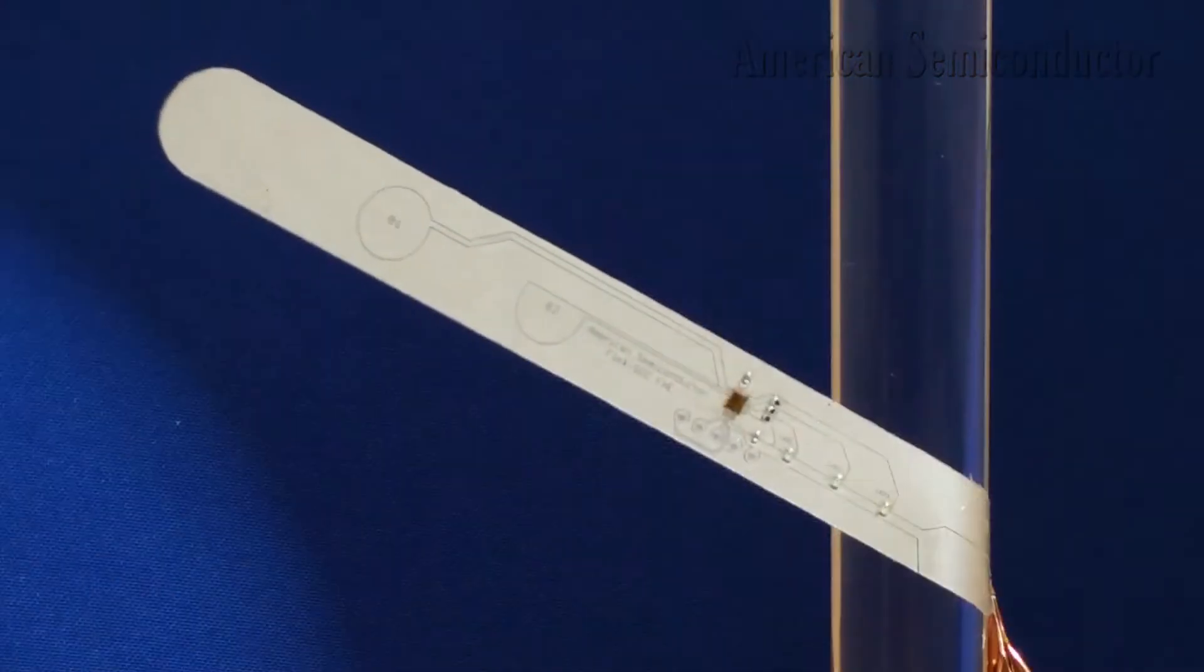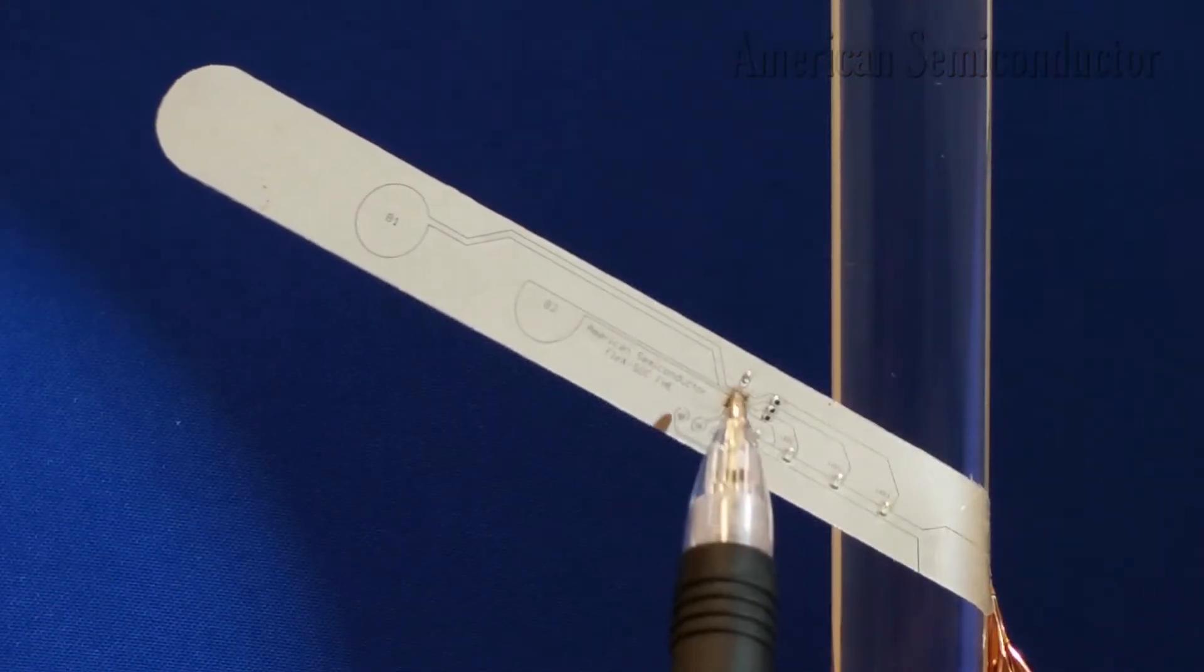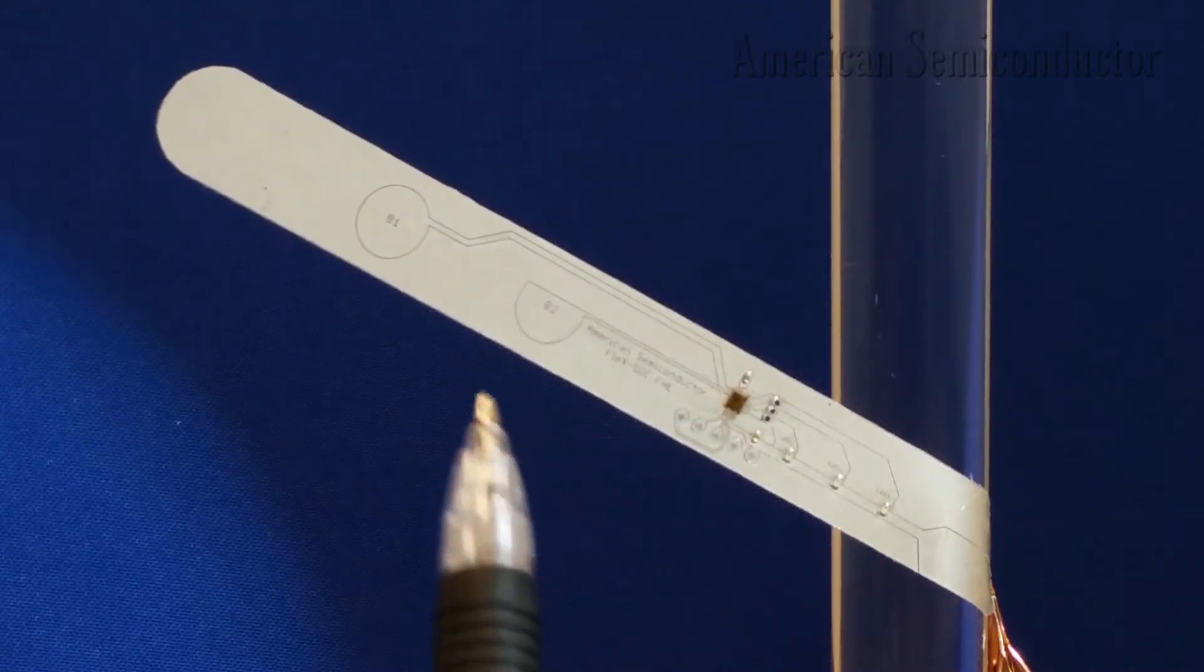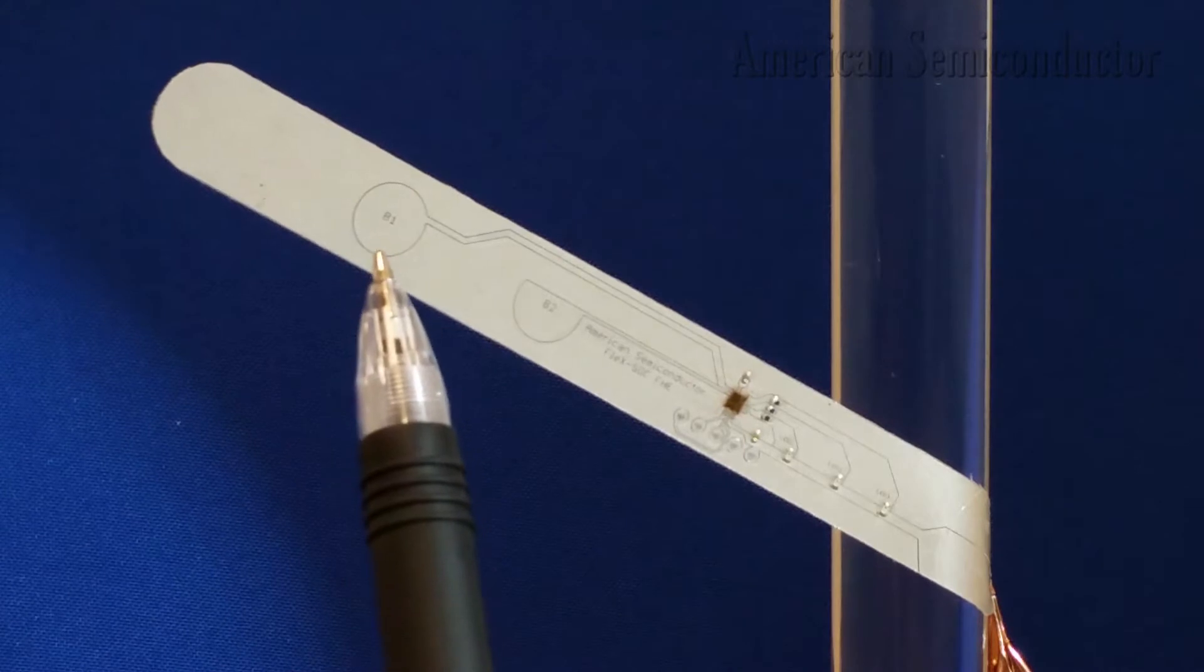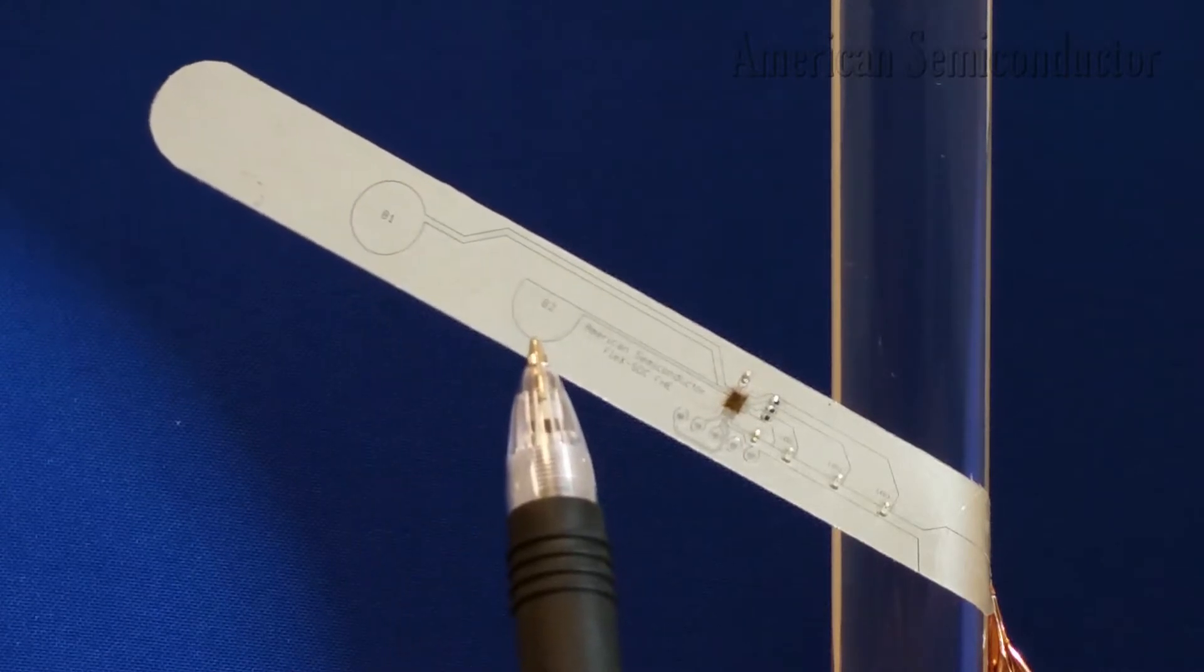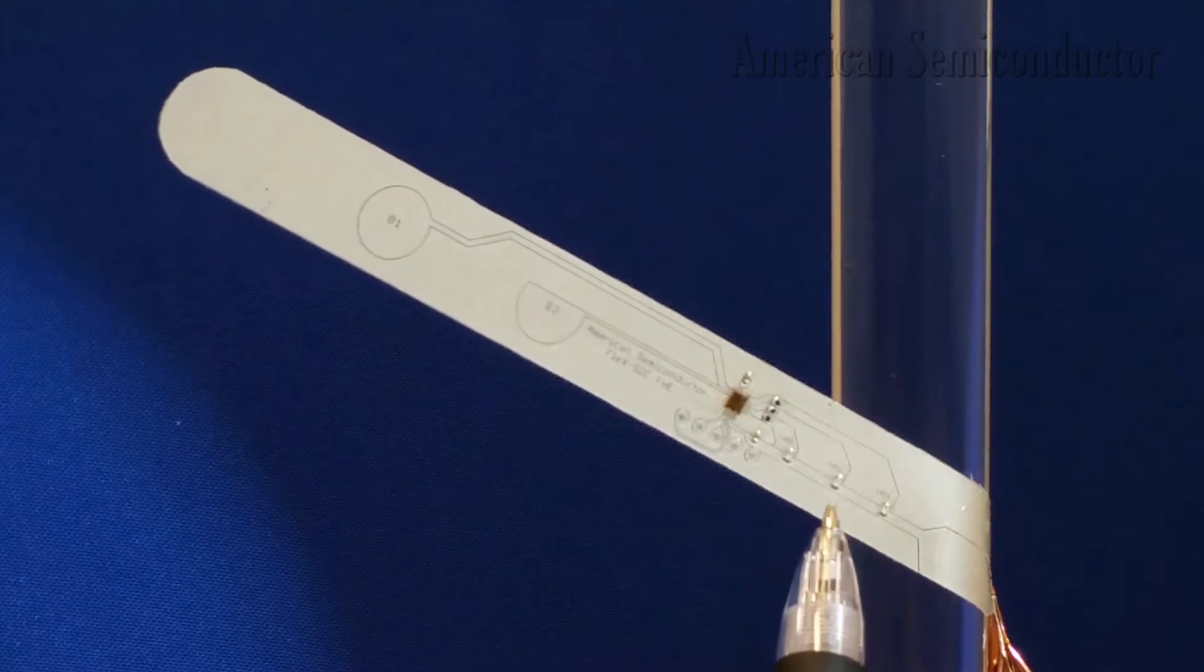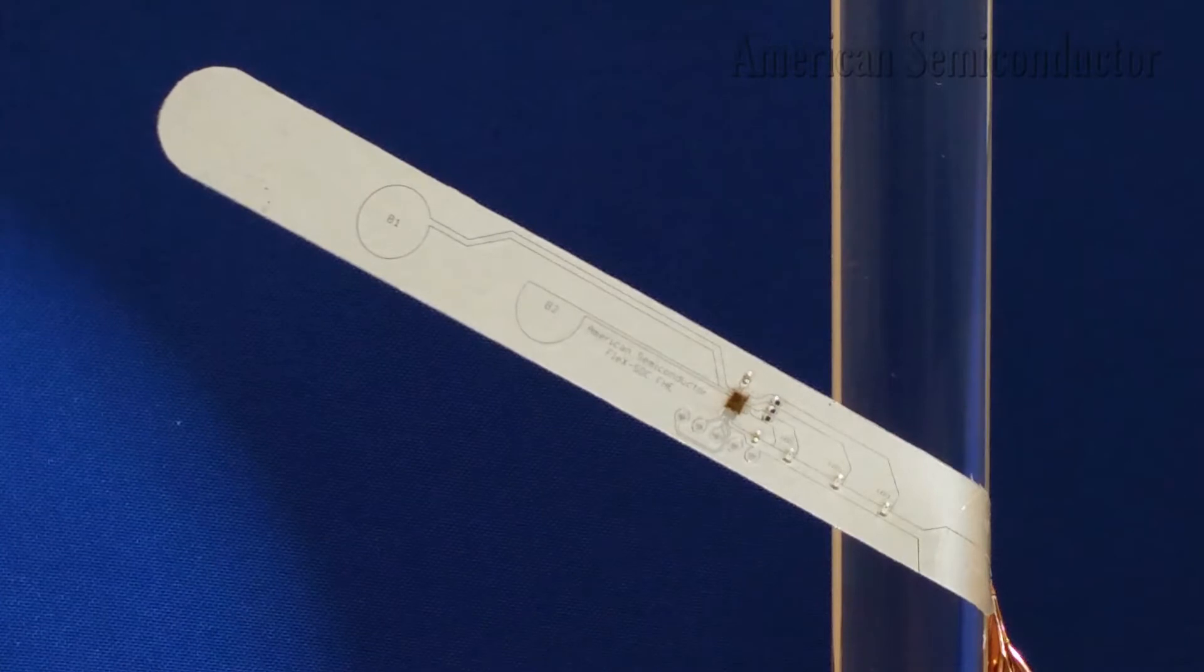The Flex SoC has been mounted to a flexible printed circuit board made with silver on a 75 micron thick PET substrate. The flexible circuit board has two capacitive touch buttons for user input, three LEDs as output indicators, which will be replaced with printed materials such as OLED in commercial systems, and a few other passive components.